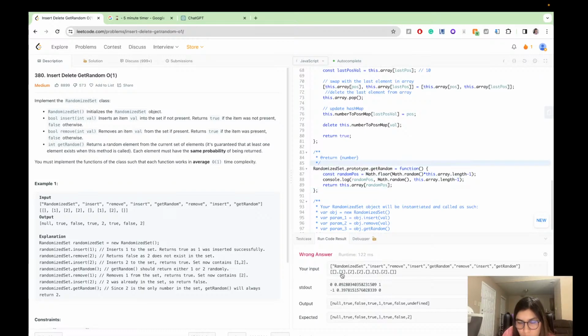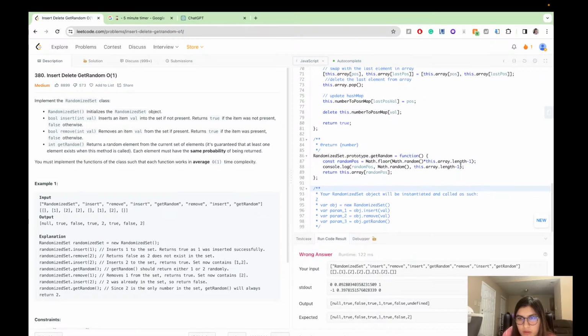Because they are saying, okay, first I insert 1 and then insert 2 and get random, and then remove 1, and then insert 2 again and then get random. Why is this returning empty at this position then?